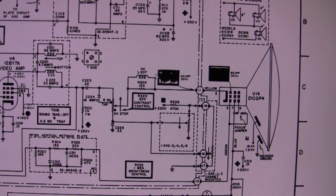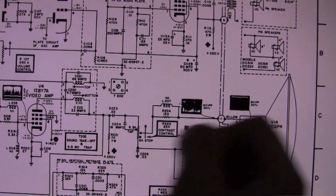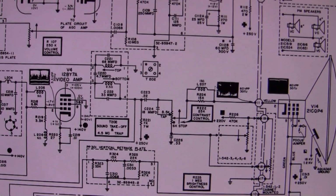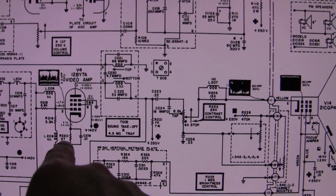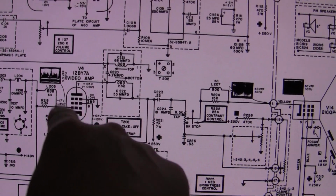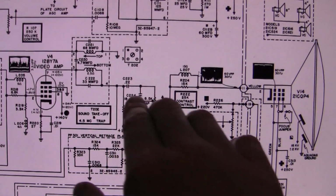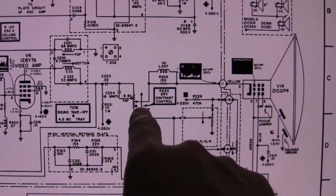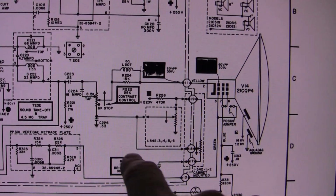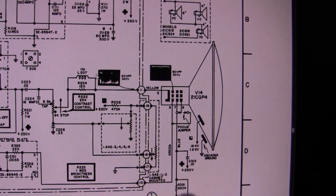Pretty sure every set I've ever worked on before did contrast by varying the gain, typically the video amp, or sometimes the 2-stage video amp, and they modify the gain on one of them. Like often they'll make this a variable resistor, that cathode resistor, which would change the gain of this tube. But this is all fixed gain, and they take the output of it and have a variable control there, and which feeds into another one, which I believe is the brightness control.